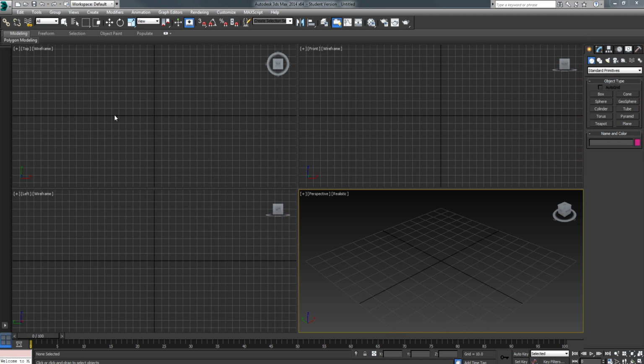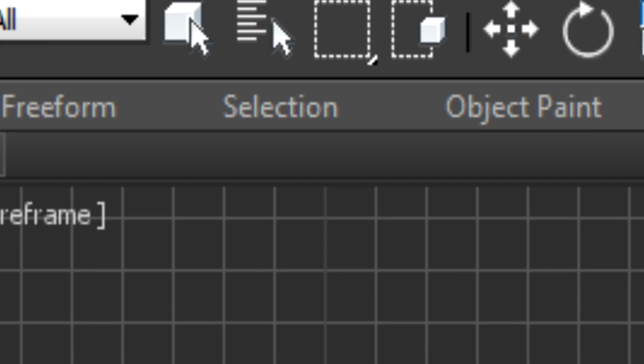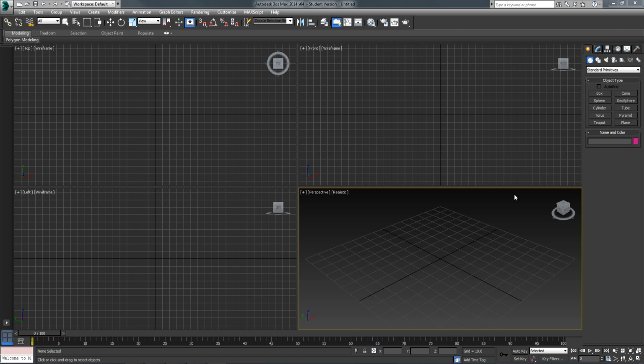So these big quad areas here that you're probably looking at in Max, these are called viewports. And you can see they're labeled. This is the top, the front, left, and perspective viewports. We're going to poke around in these viewports in this video. So also get used to clicking with your mouse.